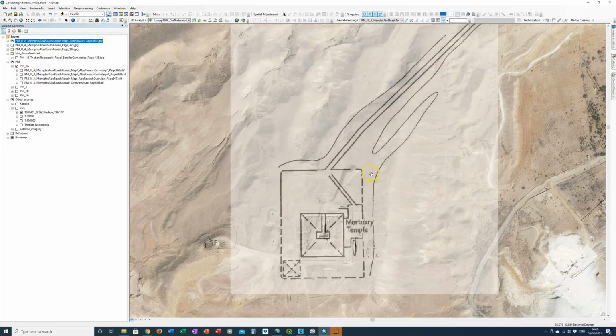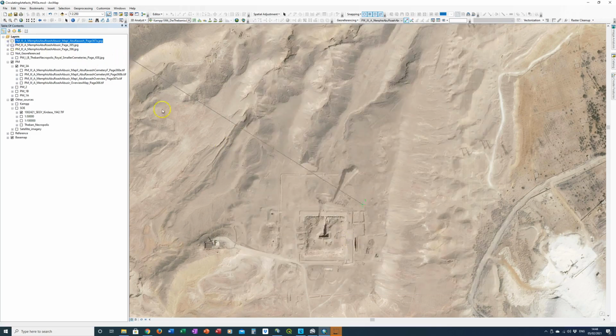So I think we can begin with this corner of the mortuary temple in our pinning the map. We could ad nauseum change the scale, but it isn't going to add very much. We're probably about the limit of where we can go with this scale changing now. I'm just going to turn off the map and pop it there. Okay.